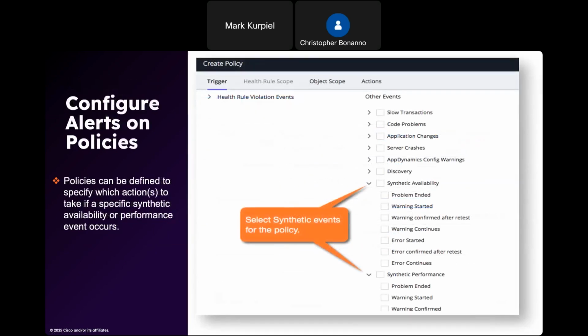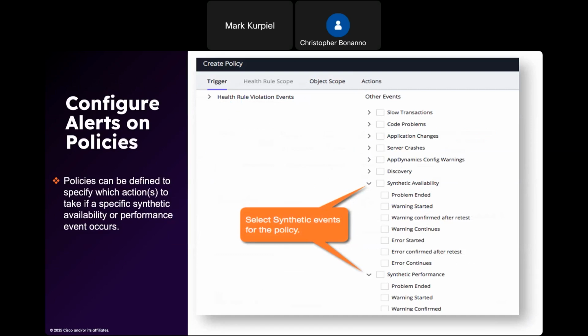And our other option for proactive monitoring is policies, where we can set actions based on availability and performance thresholds. And those thresholds are specified when doing the job configuration. By default for availability, it's based on the session status, where we can set in the configuration the default for availability. If it's a single URL job, then the warning would be a 400 response, and then the error would be a 500 response. And then for scripted jobs, a warning is if your script throws an uncaught exception or the session status is a warning. And then an error if the script is running, has an assertion failure or a timeout.